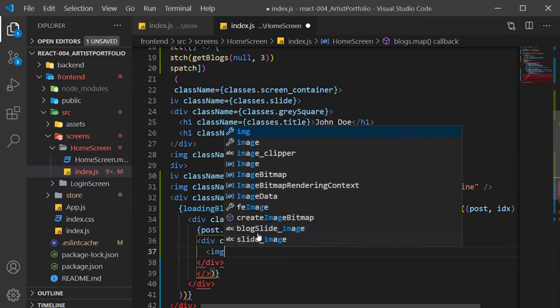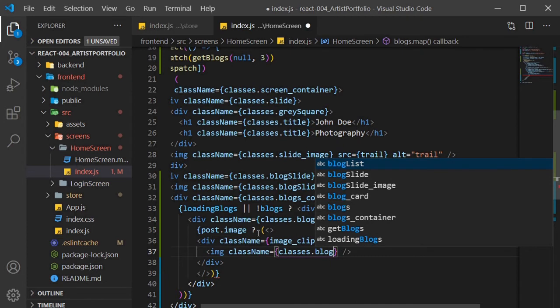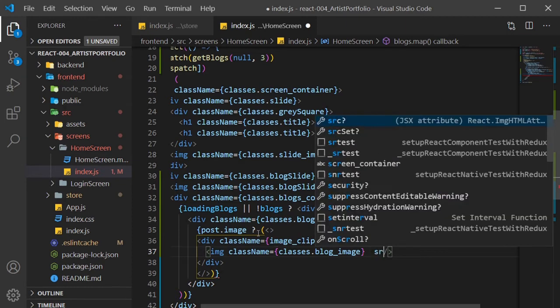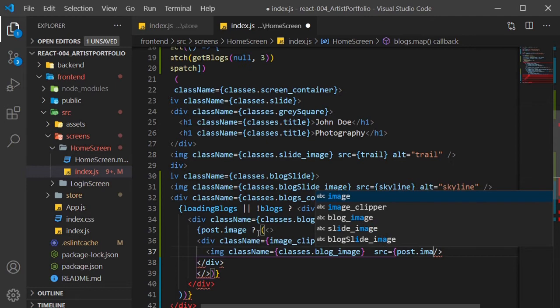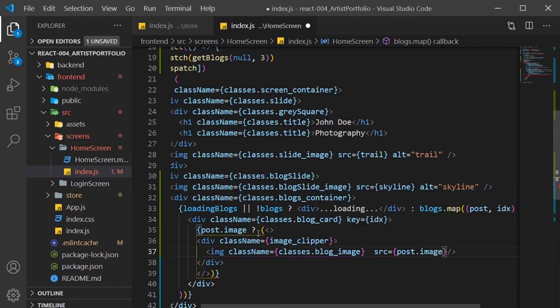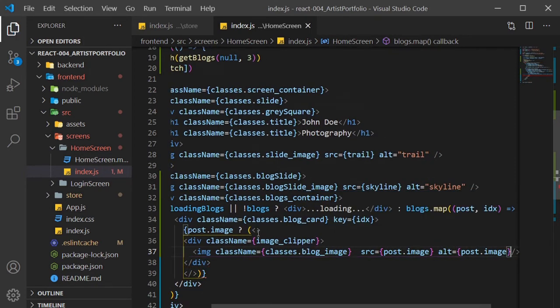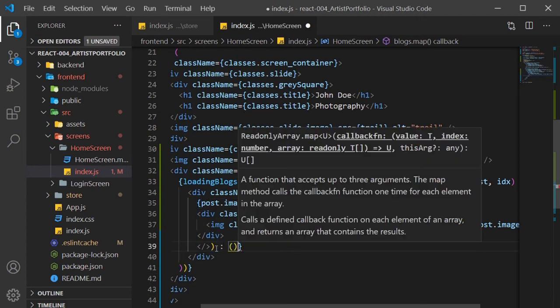Inside the div, we'll pass an image. Give it a class name of classes.blog_image, a source of post.image, and an alt text of post.image. If there's no image, we'll return a div with loading.